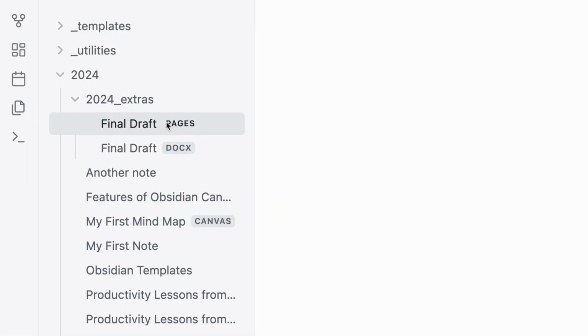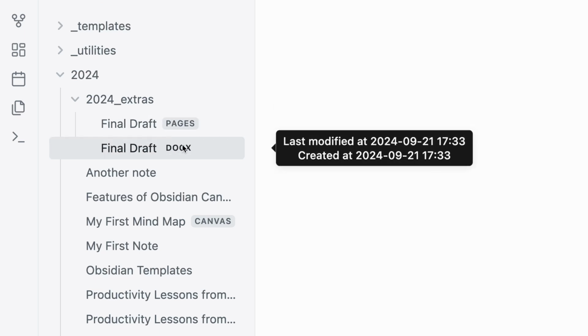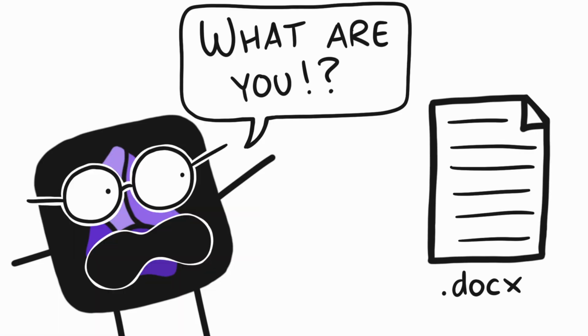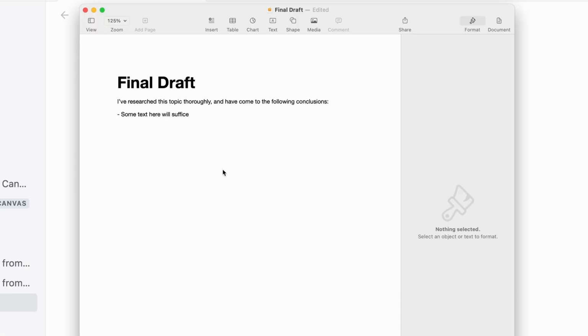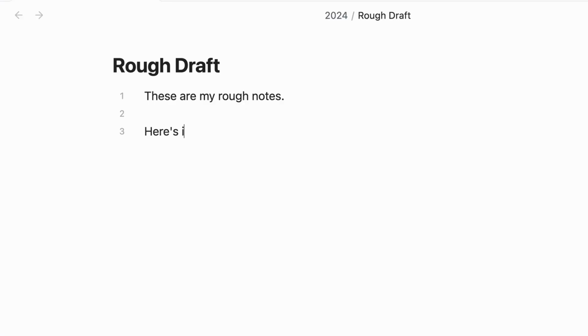Are you working on a project with various types of documents other than Markdown files? Can you still create links to those documents, even though Obsidian doesn't recognize them as notes? This is a question one of my awesome viewers asked me about. They use regular Obsidian notes for research and rough drafts, but then write the final versions of their work in Word documents. They wanted to be able to link to the final versions from their rough notes, and lucky for them, Obsidian does in fact let you link to more than just other Markdown notes.